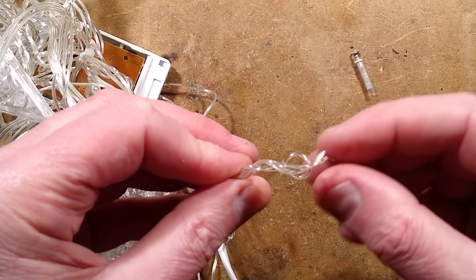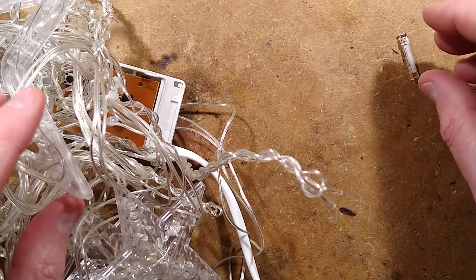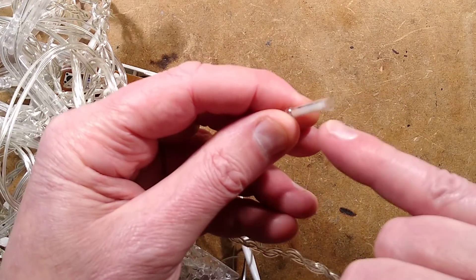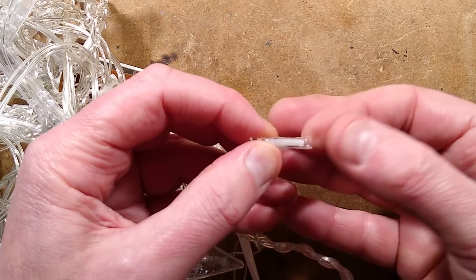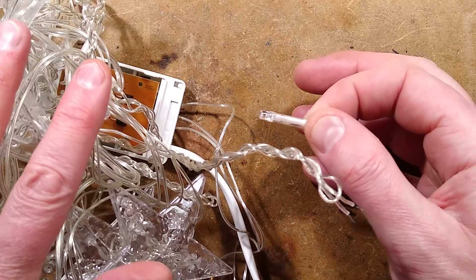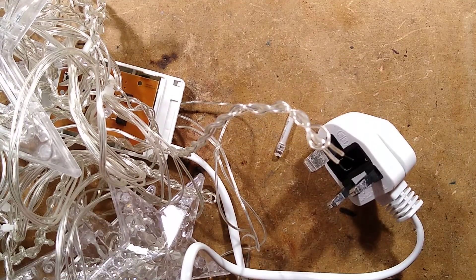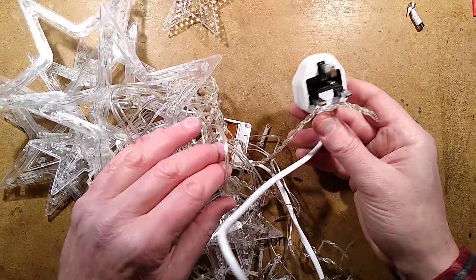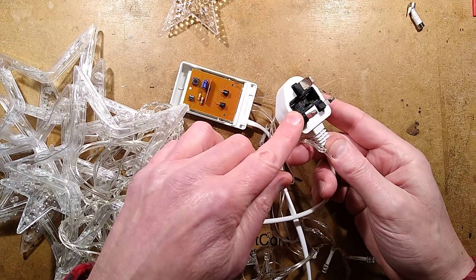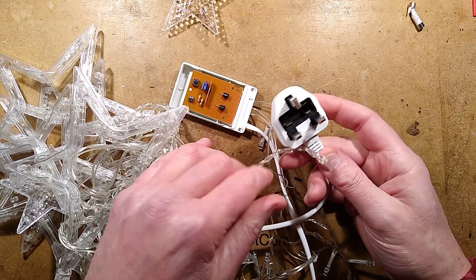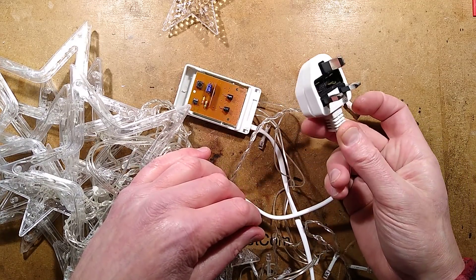There's no strain relief in these the wire is what I'd call single insulated it's not compliant it's not safe and although it says usable outdoors because these have got a little heat shrink sleeve but they're open at this end the water does wake up they corrode inside but more importantly they form an electrical path and you can actually get a shock off the back of these so I wouldn't handle them outdoors in the wet I wouldn't handle them at all full stop they're terrible so let's let's sum this up. Smoking hot resistors in the controller that is very easy to pull open even with child strength. Plug that has a fake fuse but the fuse isn't connected anyway and it's got a sleeved pin so there's like three safety violations in that already.